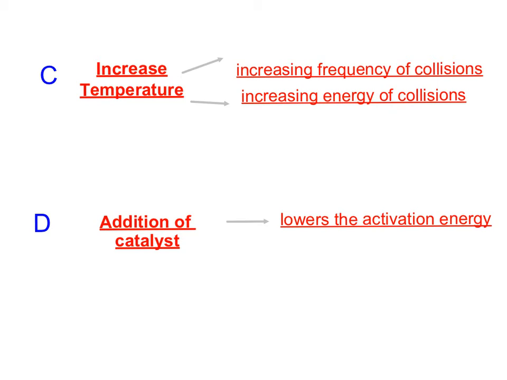Next, we could add a catalyst. And we're going to talk about catalysts in a little bit more detail here in a second. But what a catalyst will do is it essentially will lower the hill. It'll lower the amount of energy required to create the activated complex by essentially just lowering the hill. It's going to lower the activation energy, so it's going to make it easier for your molecules, when they do collide correctly, to have enough energy to break old bonds and form the new ones.